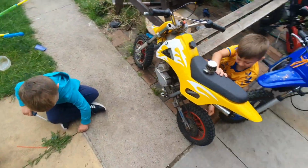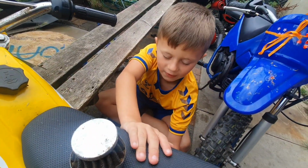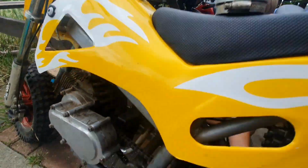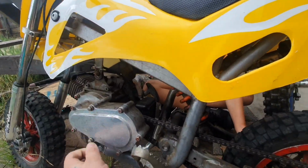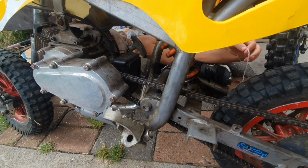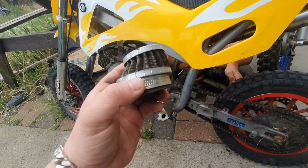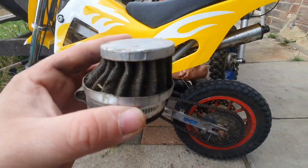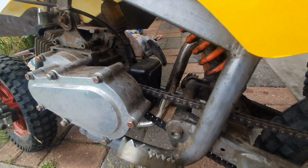Today, what are we doing today? Fit my bike and make it go faster. Doing what, Jack? Make it go faster than Noah's. Noah's bike is way faster than Jack's. The only thing I can think of is the air filter, because Noah's got a K&N style one, and Jack's just got the bog standard one.